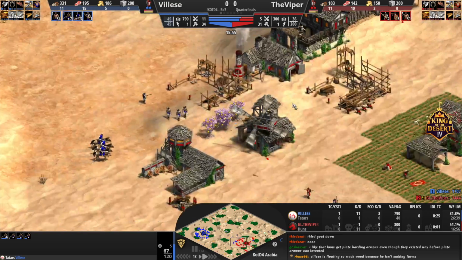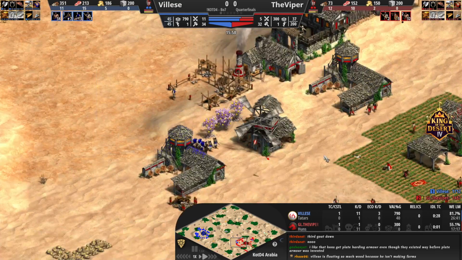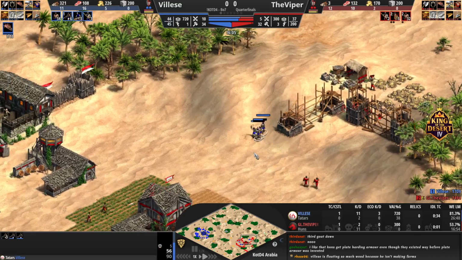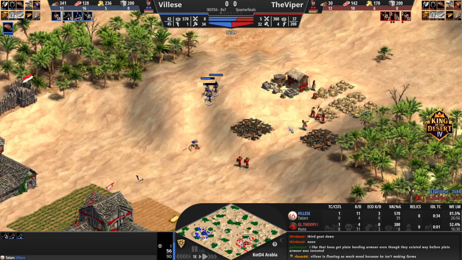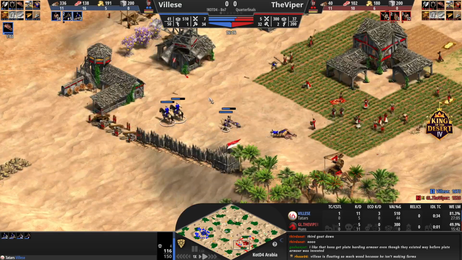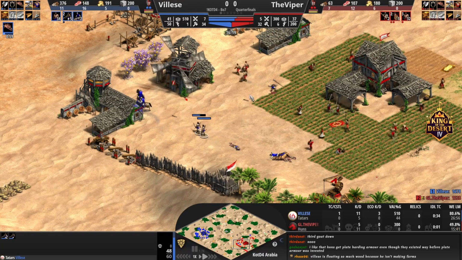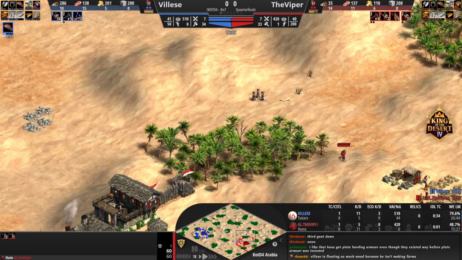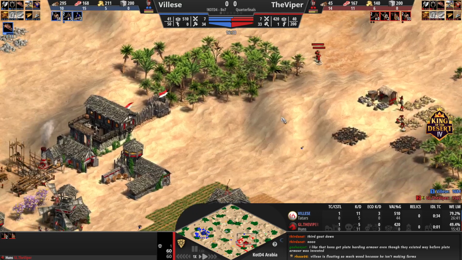And then we have more units coming over here with scouts as well. Villese is coming after the Viper right away. And it doesn't seem that the Viper will be able to clean this up right away. So, you know, Villese is getting away with it. If he can group the archers up and the scouts, then he's going to be in a much better spot. Scouts and archers are very, very hard to fight against in the Feudal Age.